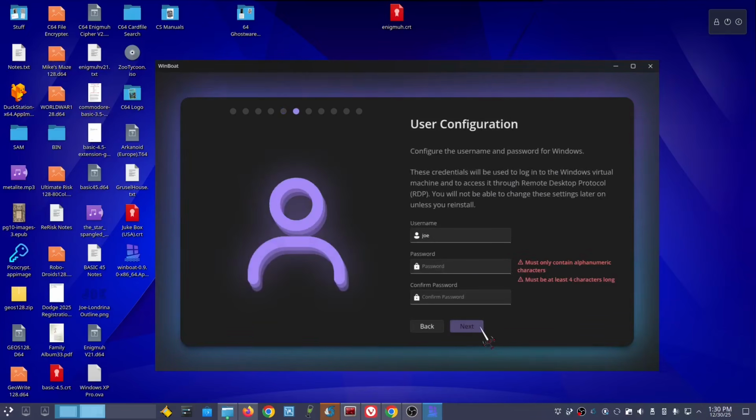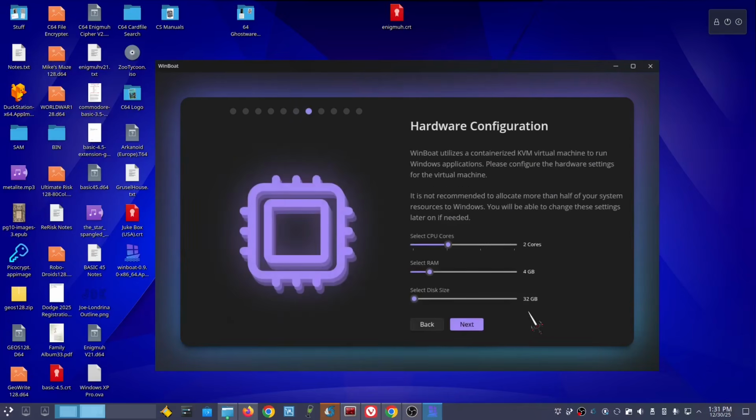Then enter a username and password. Click Next. Choose your cores, the amount of RAM, and the disk size you want to use. Then click Next.